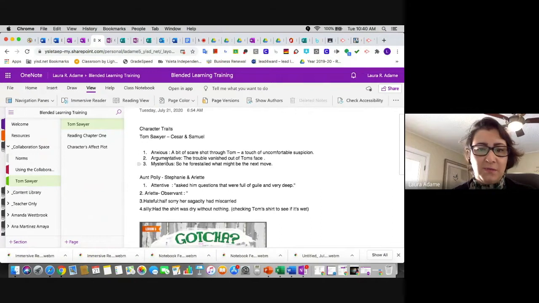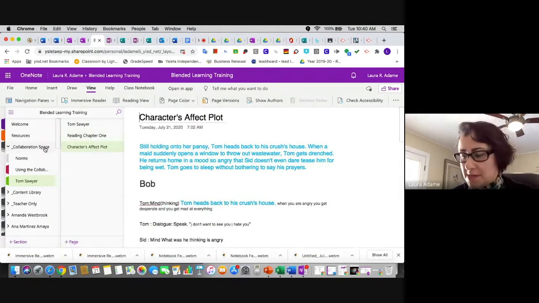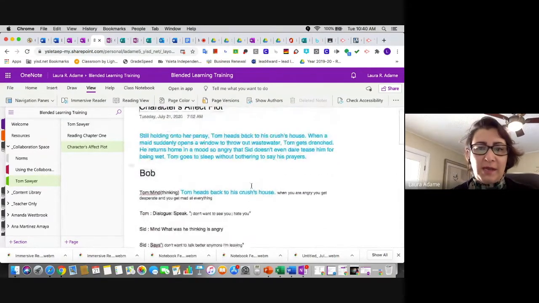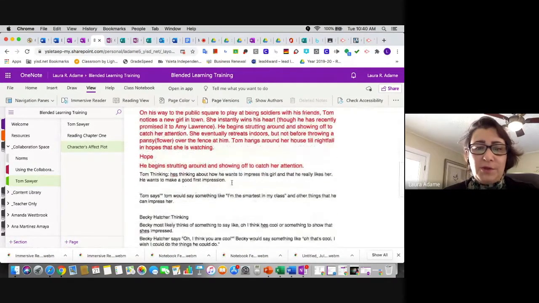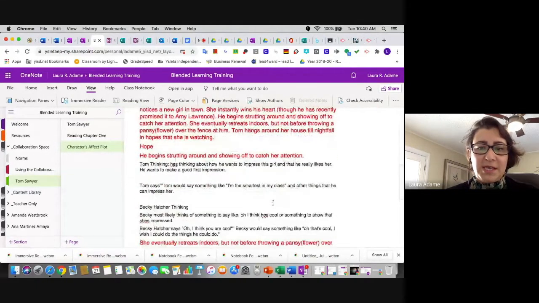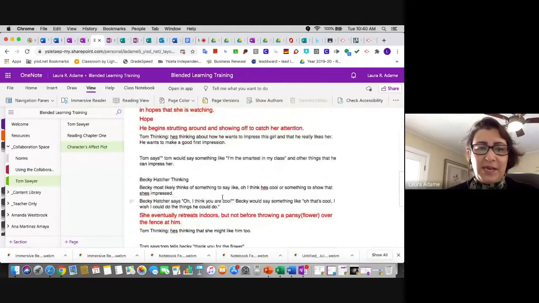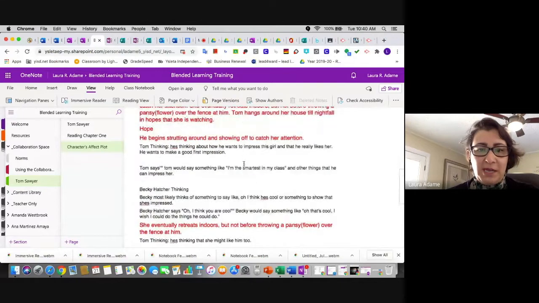And so when I'm asking them for these character traits, we can hone in on some of it. And this collaboration space is very significant. You can have students working at the same time, and so I gave them different parts. I changed the plot of the story, and I asked them to create dialogue. And so here, you can have your students working at the same time. So these two students were working. I designated the colors, helped them break it down, and they were able to come in and work. And I can just view. I can look and see them typing.